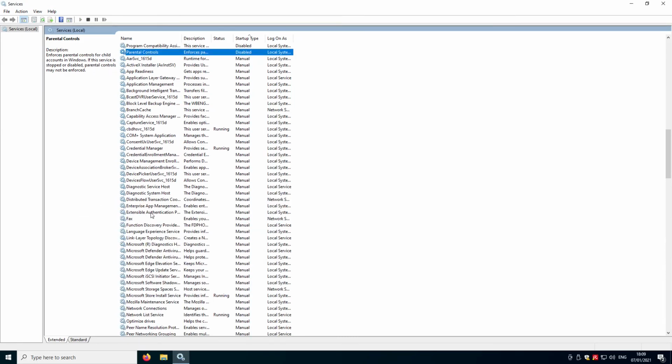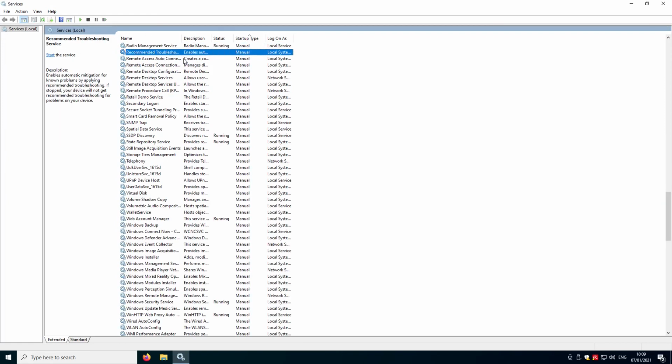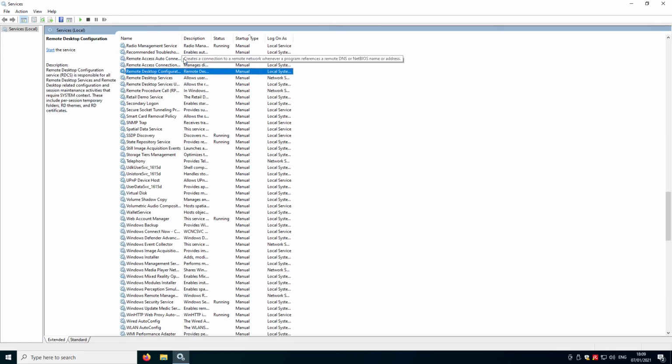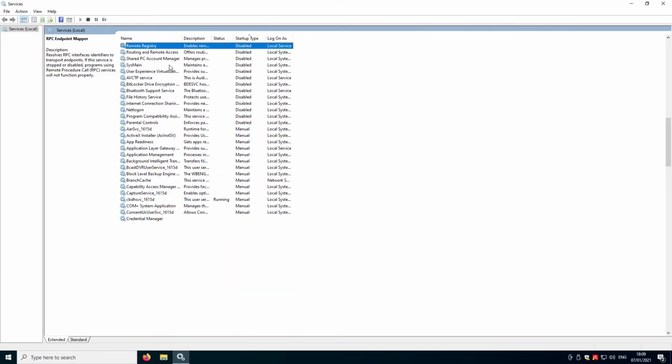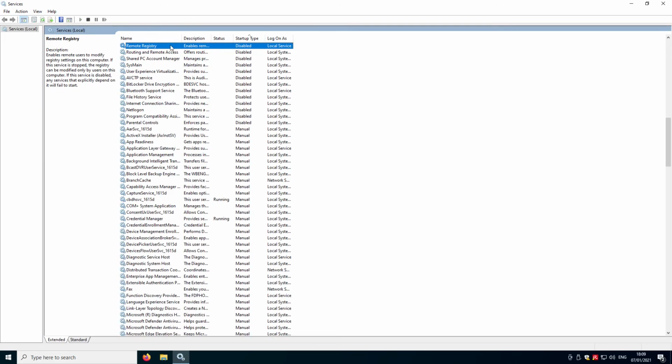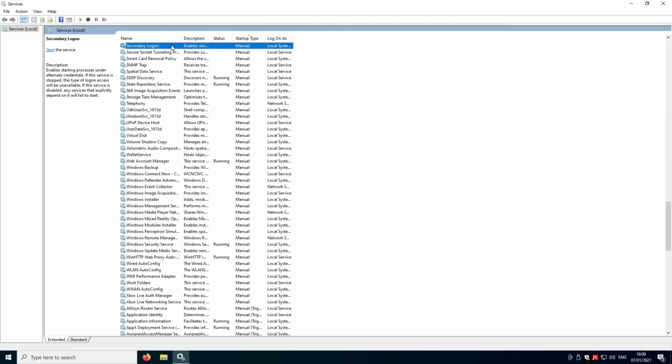Remote registry. For remote registry access, presumably. That's already off anyway. At least, I hope it is. It's already disabled, good. I was going to say that sounds like a horrible thing. Secondary logon enables starting processes under alternate credentials.